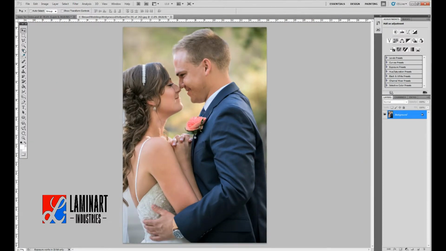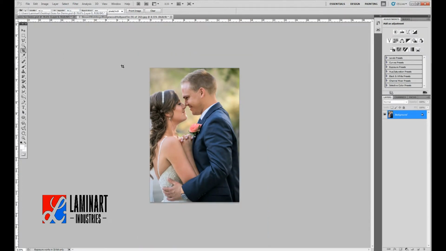So if you want that, we'll go and leave that there, hit OK. And there's this tool right here on the side, which is your cropping tool. And at the top here, it gives us our resolution, so we'll keep that at 300. So for our width, we're going to want 16 and hit enter. And for the height, we're going to want 20 and enter. I'll just zoom out a bit. And now we'll go up to this top left corner and hold down the mouse and drag and drop down.